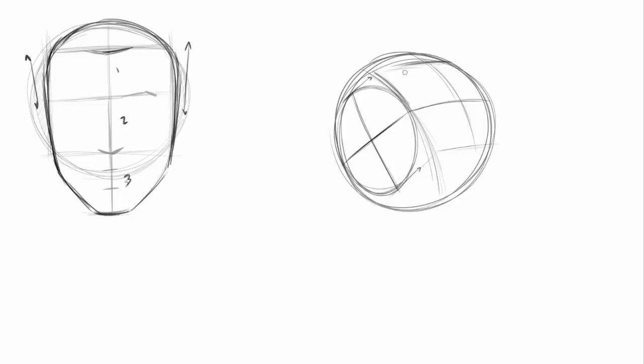Now, you might look at this and go, well, you've got more space here than you have over here. And the reason for that is because of foreshortening. So when you're doing this, you immediately have to think about foreshortening. And always give yourself more space on the side that's closest to the viewer, closest to camera. We're going to talk about that more as we do up shots and down shots and things like that, but it has to be accounted for. So always keep foreshortening in mind and perspective in mind, even when doing faces.